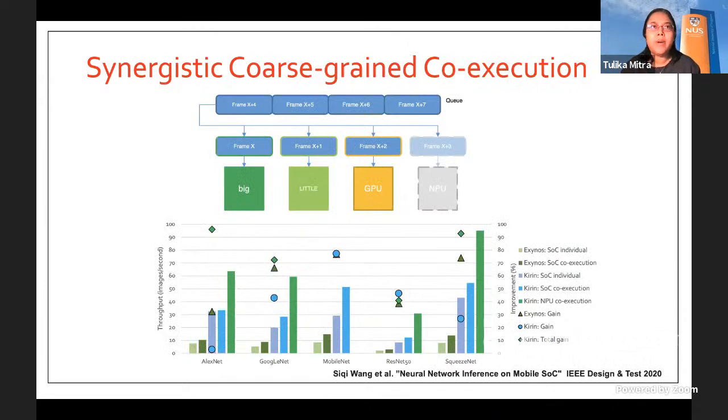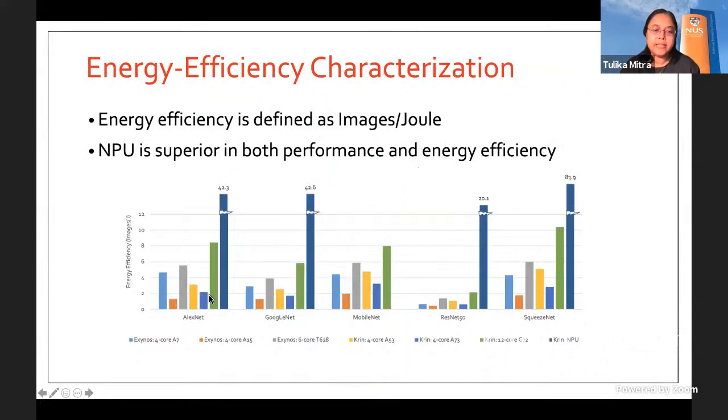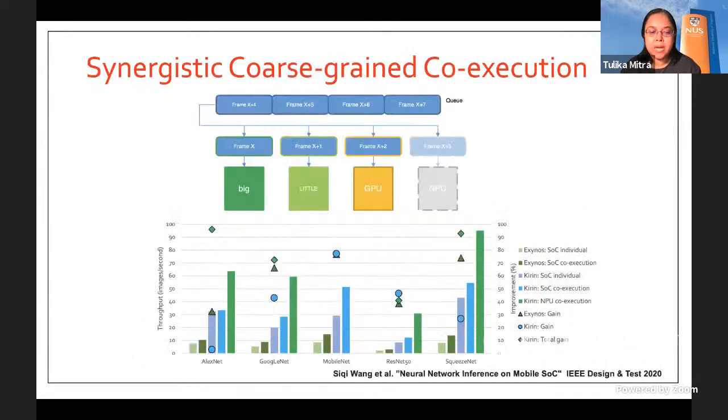Now, if you look at the mobile platforms, of course, some of us are very fortunate to have these powerful next generation mobile platforms, but a lot of people in the world are using the simple devices that are closer to this side rather than this side. And a common denominator across all these devices are the ARM big and little clusters and maybe a less powerful GPU. So what we wanted to see is whether we can run these ML workloads using all the cores that are available on the system and get the best performance out of it.